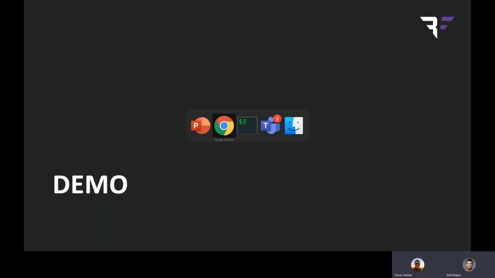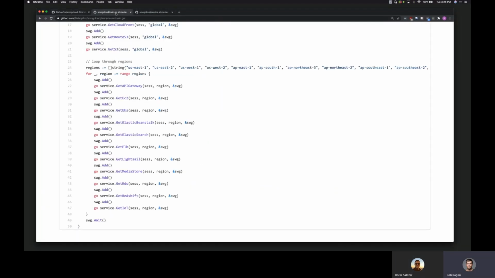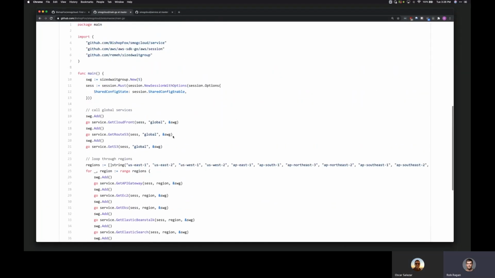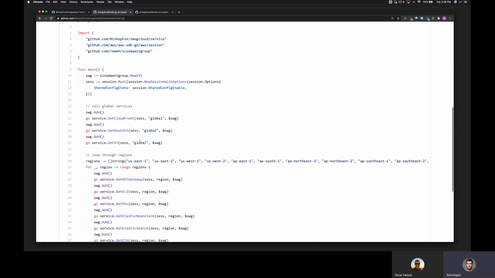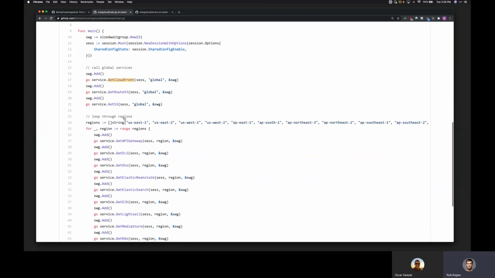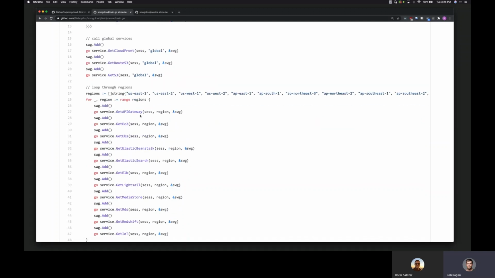Yeah, you can see here in the code base, really what the main function is doing is it's going to the Golang AWS SDK and allowing us to instrument interacting with each of the objects that represent these services. Some of them are global in configuration, such as CloudFront, Route 53, and S3, meaning these will be globally available across your AWS account. Some are specific to regions.